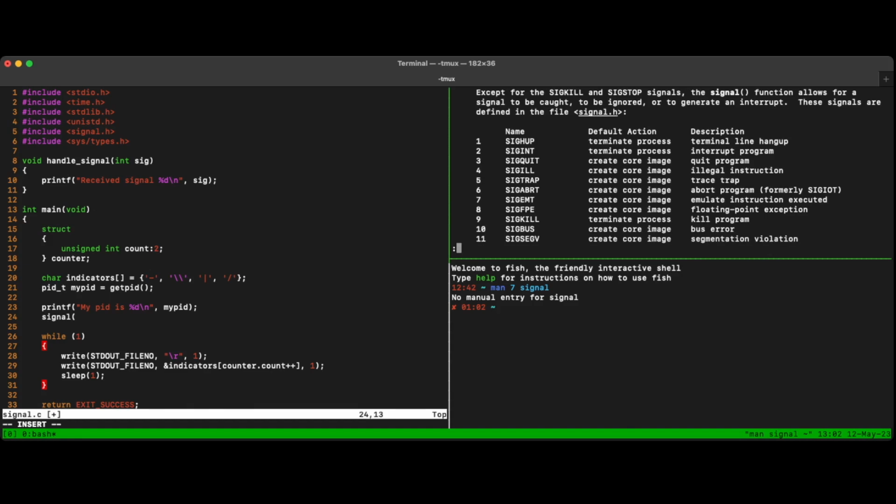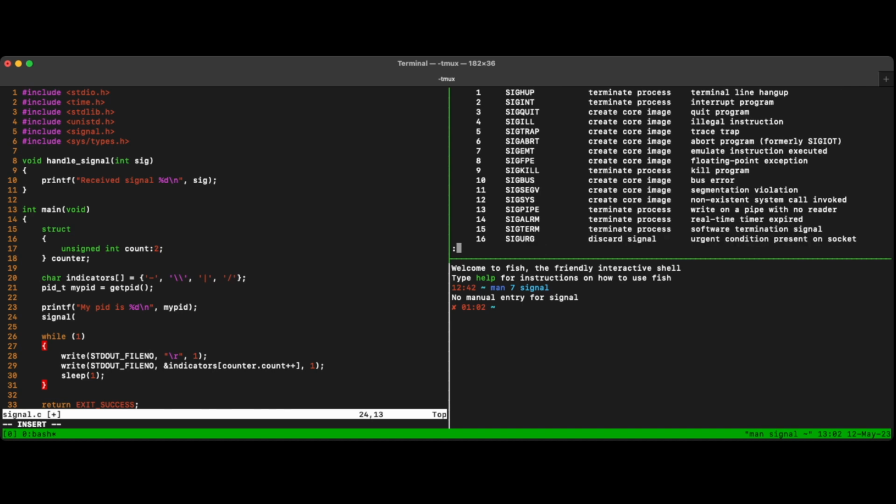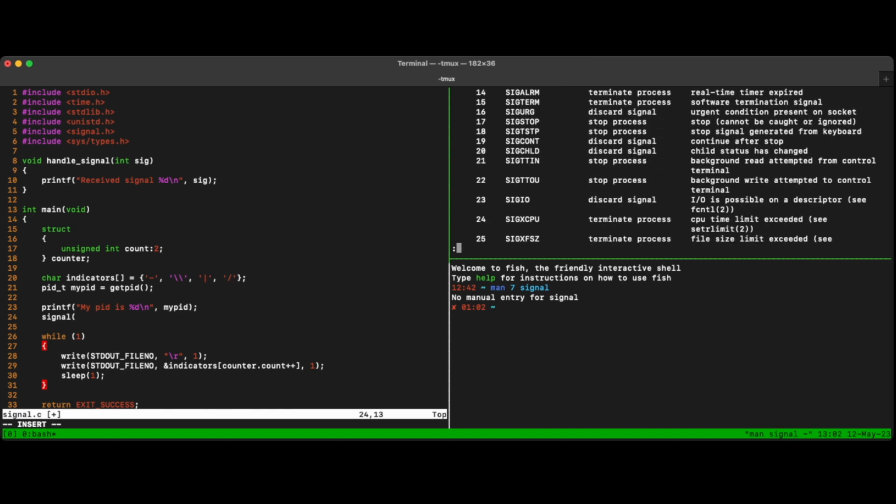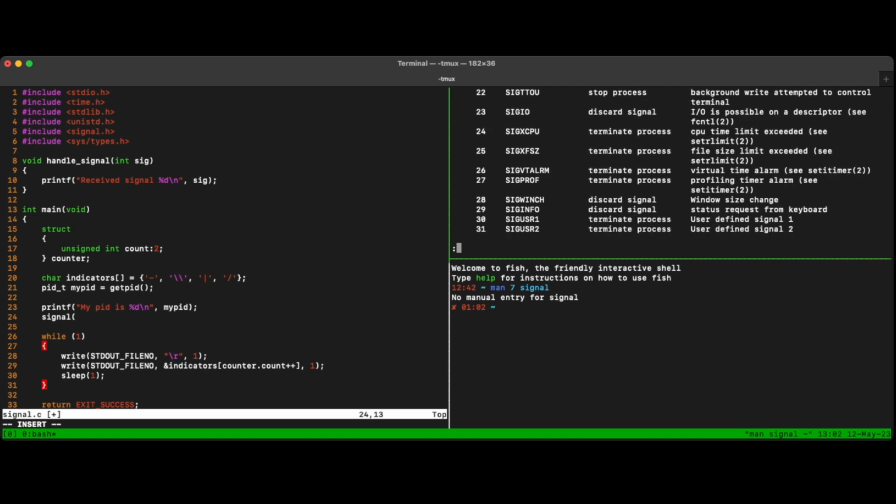So we can see some of the different signals that we are able to handle. The one that I'm going to be handling is SIGUSR1 and SIGUSR2. So I'm going to say SIGUSR1 here, and what I want my process to handle is handle_signal. So what this says is when this signal is received, I want to run this function handle_signal.